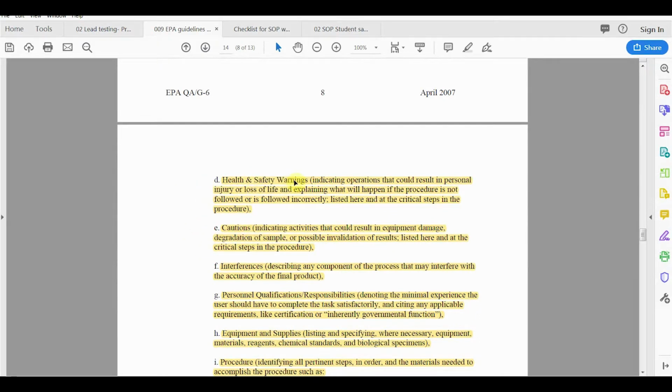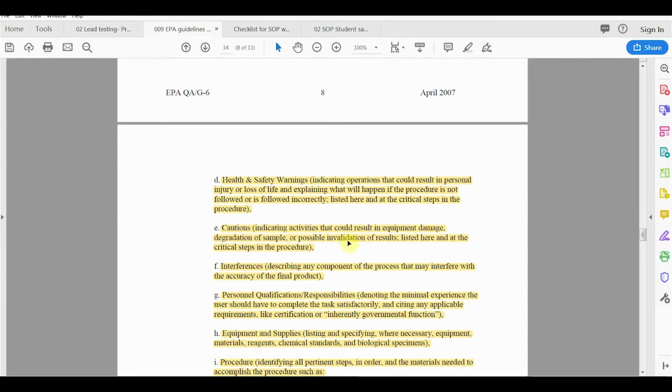These will come at the beginning of the document and then quite often at the point in the document where they are relevant. Do not overdo the health and safety warnings. Occasionally students will have way too many of these. There will be the same exact warning on every single page of the document, and at a certain point a user is just going to start tuning that out. It's an ineffective strategy. The convention is that near the beginning of the document you will address any health and safety concerns, and then wherever it becomes relevant within the document you'll bring it up once, maybe twice, but not 10 to 15 times. That becomes self-defeating.